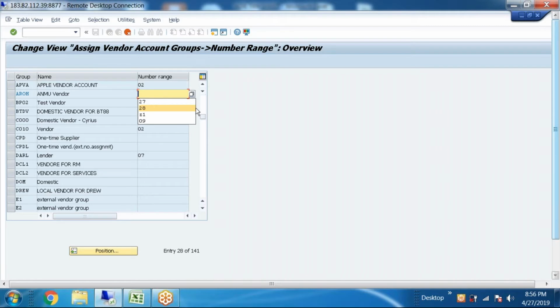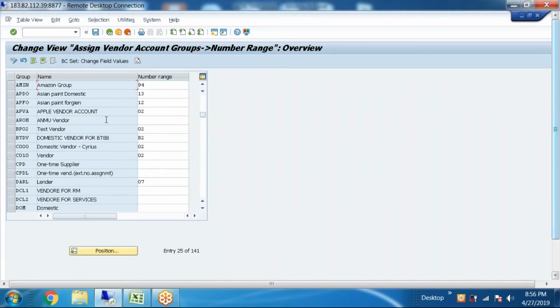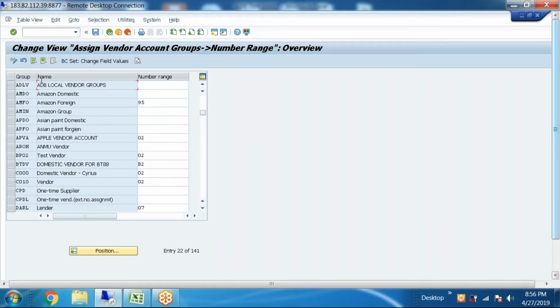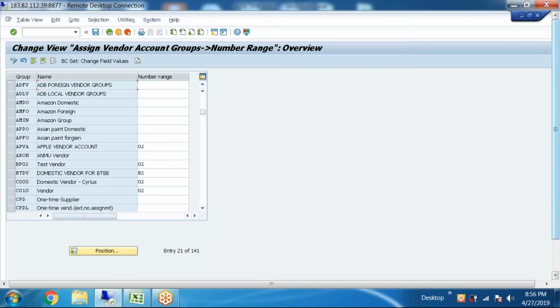Somebody has deleted some numbers. Here also, see here, what is the number? Coming to the ADLV, now this you need to assign to the 3 and 4.